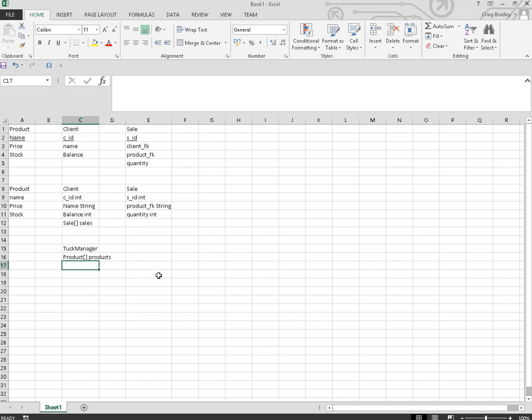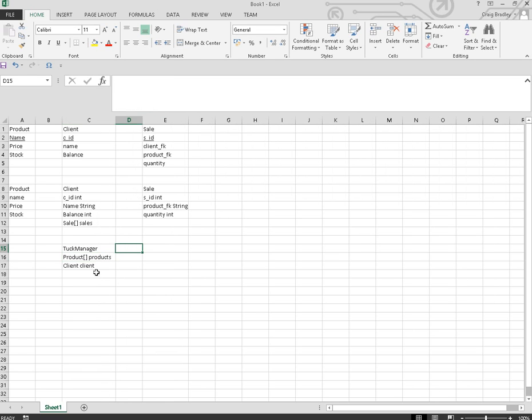I would then want a singular client, and that would be the person who would log in. I'm doing the data types the different way around here, so excuse me. Here it's name data type, here it's data type name. As long as you keep the standard, like me changing it, it's fine. Okay, so this is my system. I've planned my system. I now know what I'm going to do, and this will then read into here.